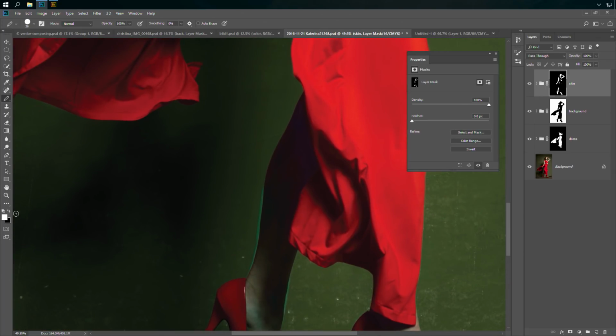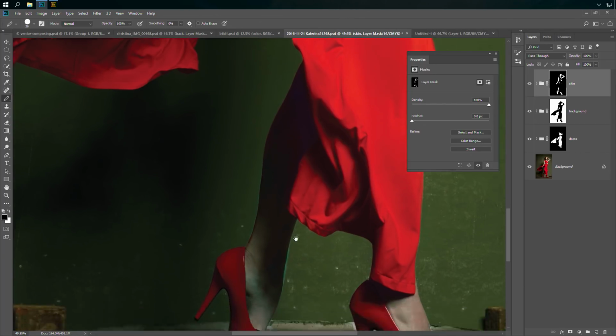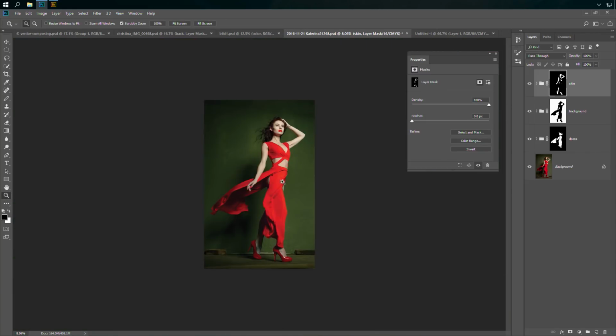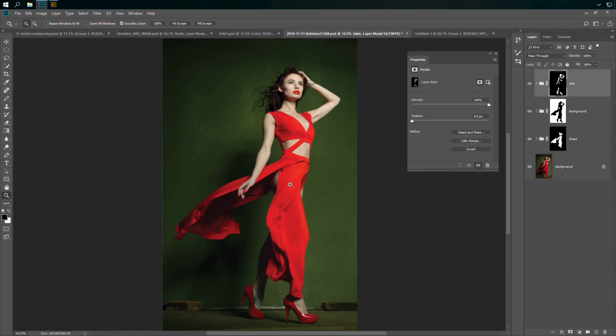This needs to be black. I don't want this to be affected. So I recommend checking all the masks before you create new masks out of it. I created a mask and took that as a base and took out the skin tones. So that's the reason why I have the problem on both of these layers. And this is not a good idea. So always check for problems in your masking and then create a mask out of this one.